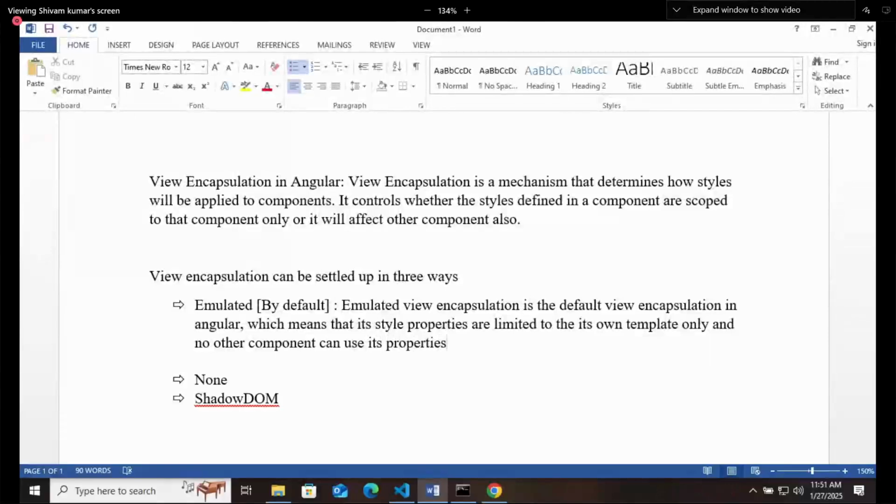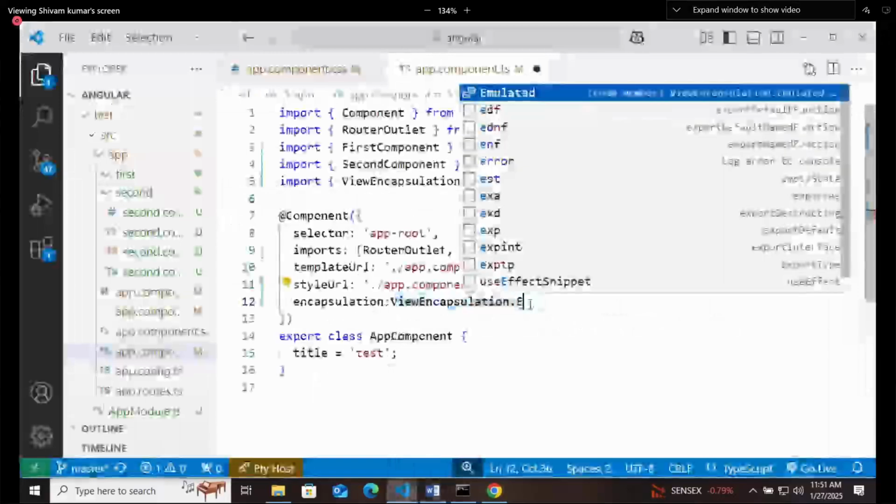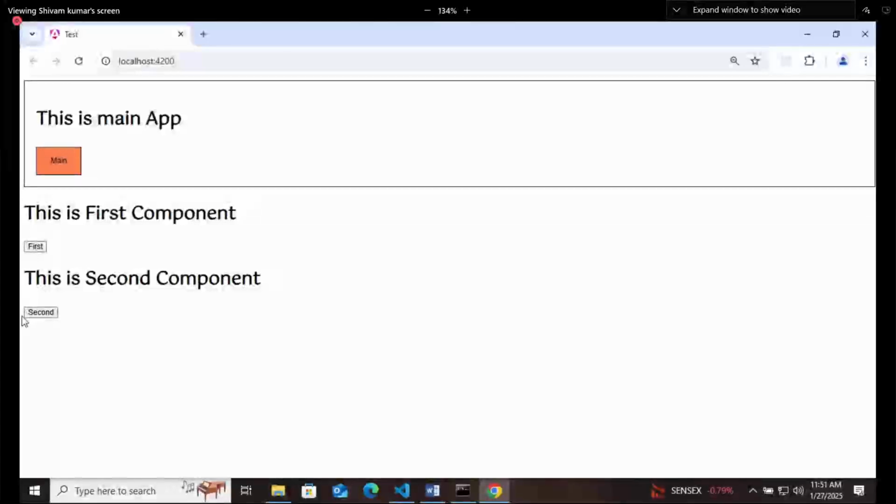Now understood? So emulated is written by default. Here if I'm writing ViewEncapsulation.Emulated, it means that they cannot use the CSS, because you are providing the encapsulation. If you are providing the encapsulation, how will others be using it?